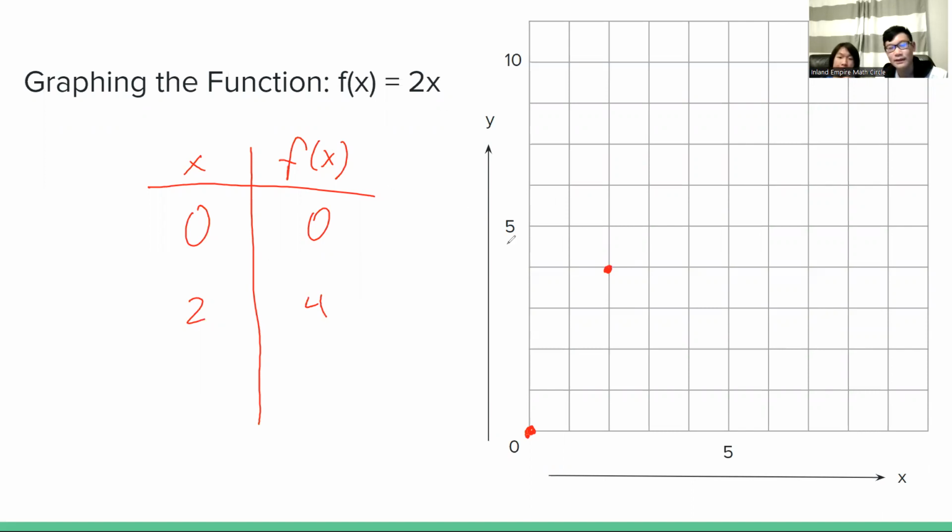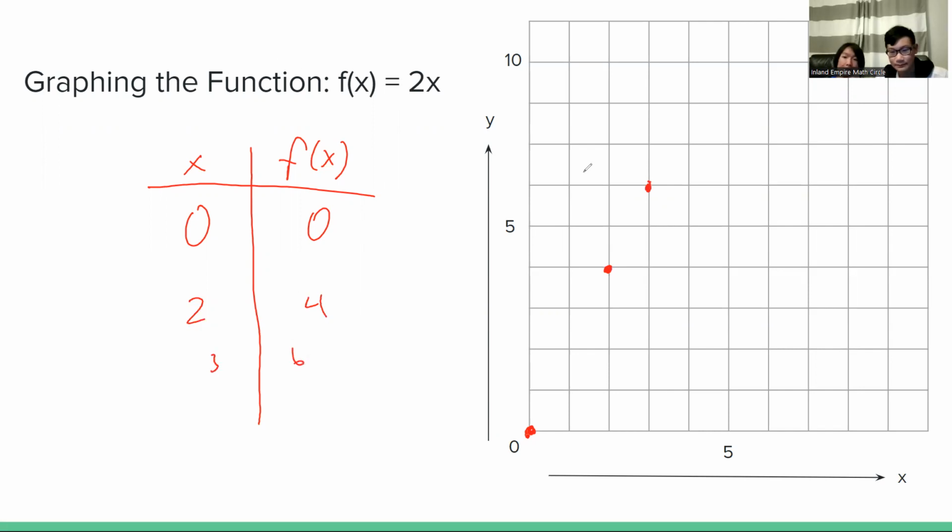Like you could try to name a point that would be on this line. Just plug in another value and see what x and y values you get. Or you can try giving us a pair of input outputs. See, 3 and 6. Yeah, that actually works. And we can see this because when x equals 3, 2 times 3 equals 6. So our output would be 6.